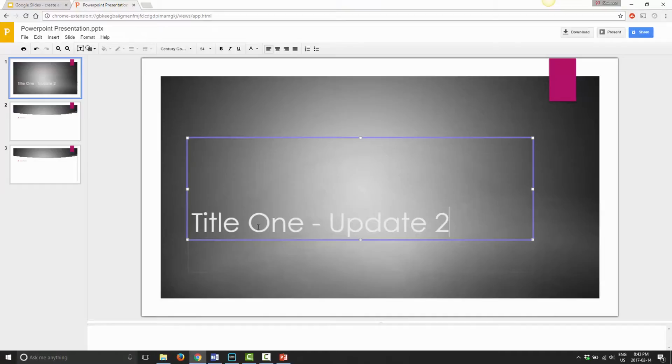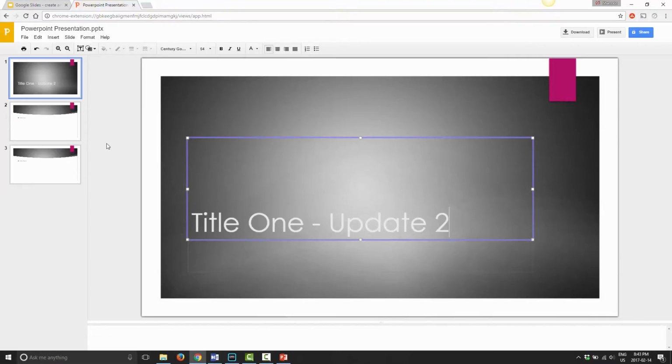So basically, this is a PowerPoint and Excel and Google Docs viewer for Microsoft files. So if you don't have Microsoft on your computer, this is an excellent way to be able to bring up those files and modify those files, but still keep them locally if you don't want them to be uploaded to Google Drive. So that's it.